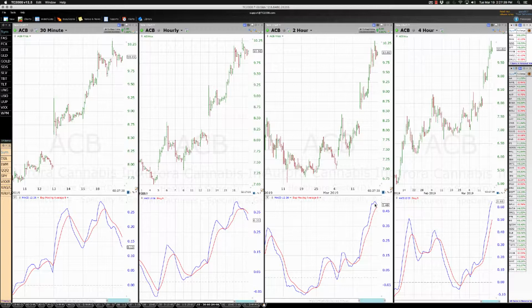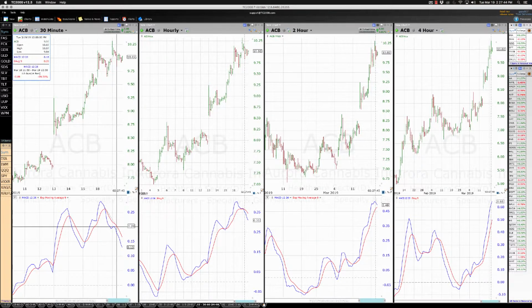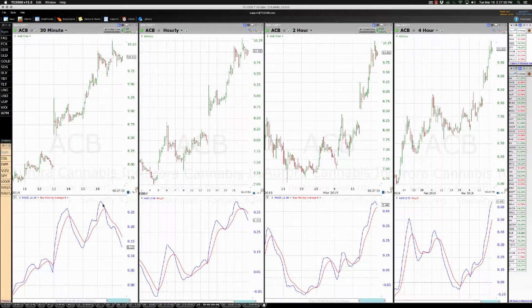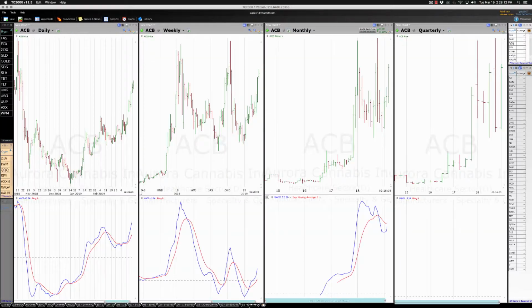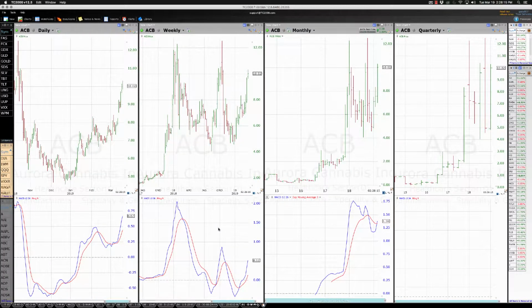The 2-hour has topped out technically. We have this pattern on the 30-minute chart, which is the same pattern we explored on the 15, but looking a little bit more organized. And so right now there is not much other than we start seeing weakening on the 15 and hourly charts, extreme upside painted on the daily and weekly charts. Let's quickly take a look at the daily, weekly, monthly, and quarterly, just to see the larger context.